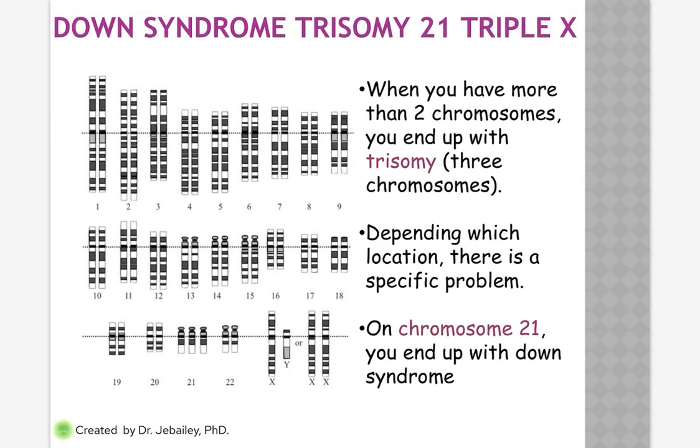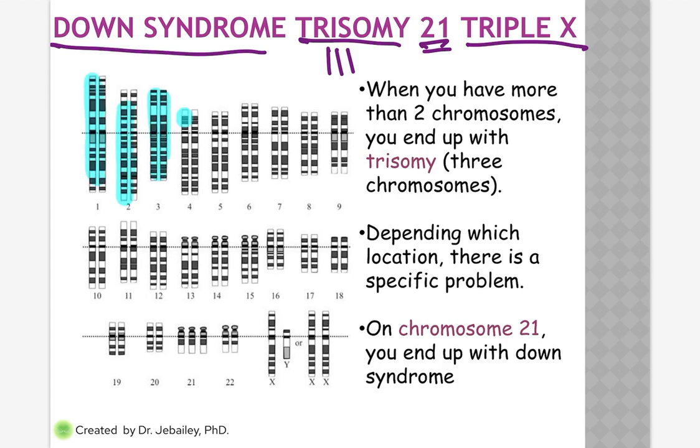So that was just to find the gender, but you can also find diseases, for example, Down syndrome. Down syndrome is a trisomy. When I say trisomy, that means it has 3 chromosomes, not 2. And it's found on chromosome number 21. You can notice here that there are 2 on number 1, 2 on 2, 2 on 3, 2 on 4, 2 on 5, and you can keep going, and you can see that it's always 2. As long as it's only 2, that is normal. However, when you reach chromosome 21, you don't see 2 anymore, you see 3. That means this is where the problem is, because as humans, we're only supposed to have 2. But if we have 3 or just 1, then there's an issue.